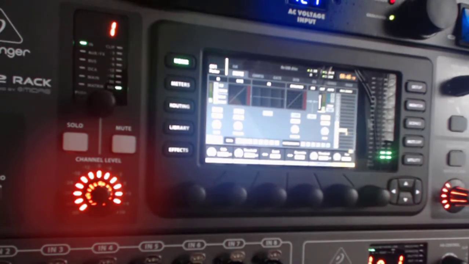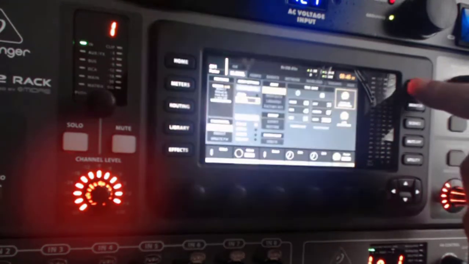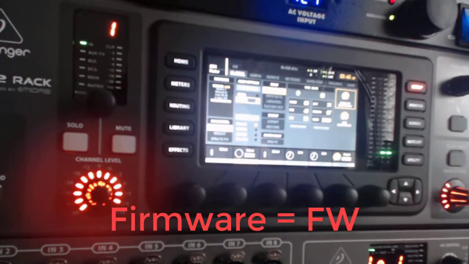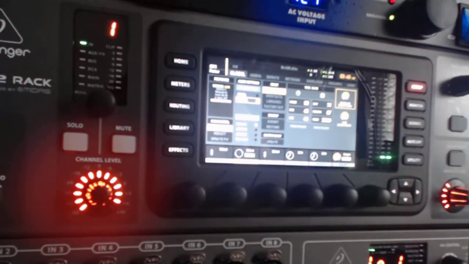So as you can see right now, I've got my camera pointed to my X32 rack. The first thing I'm going to do is go over to Setup, and it's the top right-hand button on the face of the rack. Now, on this particular screen, you'll be able to see what version of software you're running, as well as what hertz, whether you're in 44.1 or 48. Okay? Now, from that point, we're going to simply use our arrow keys, and we're going to tab over to where it says Card.